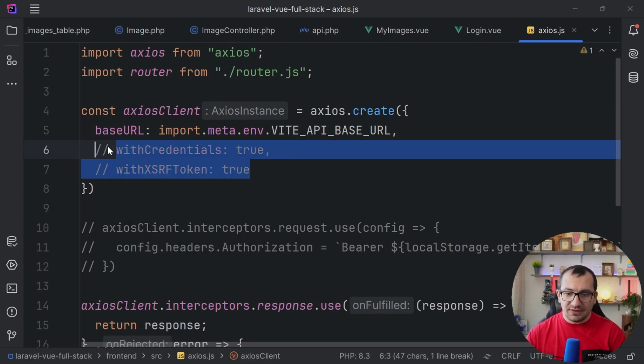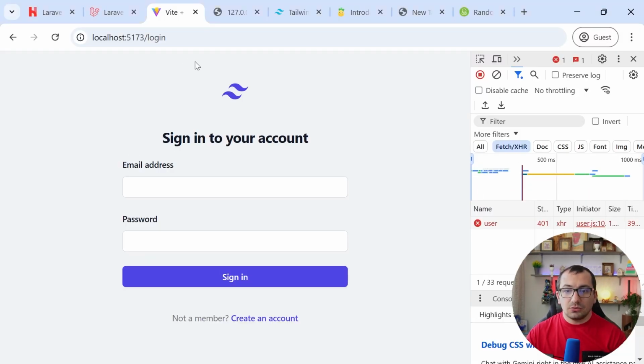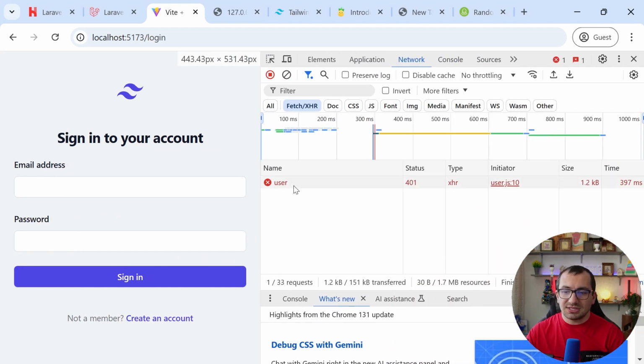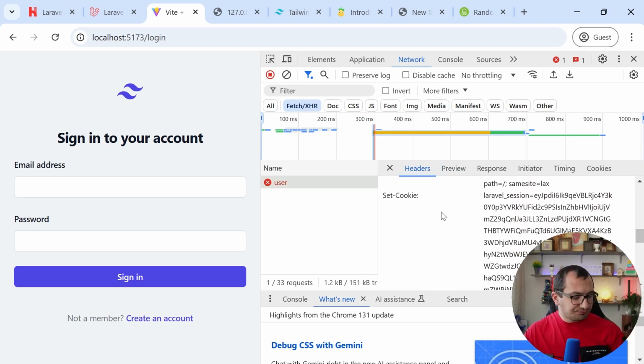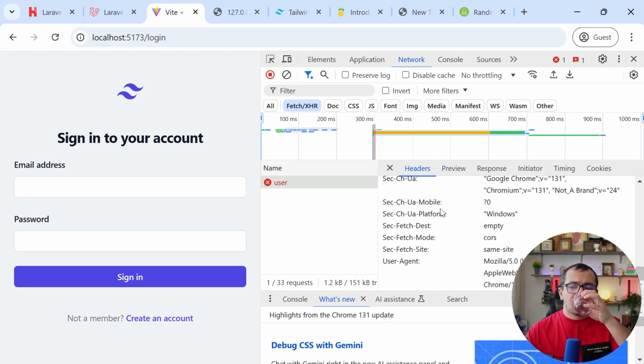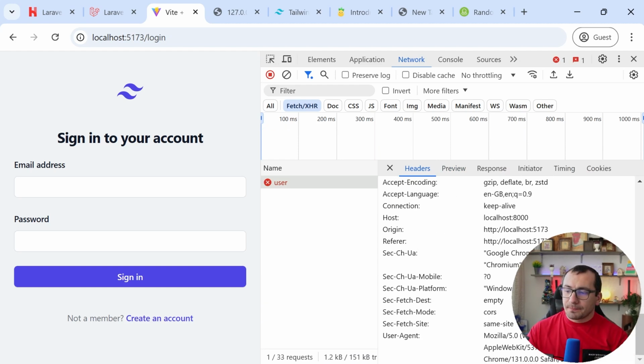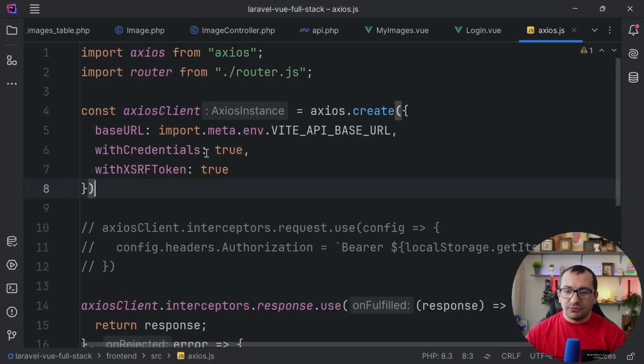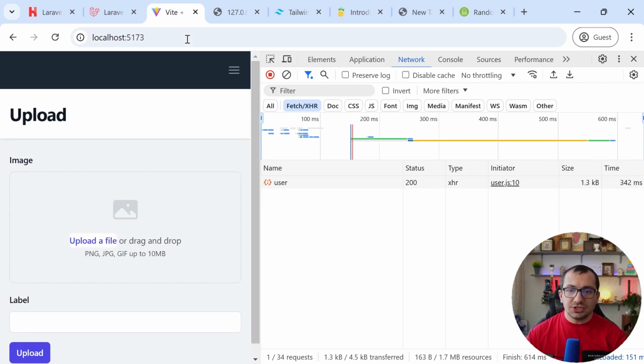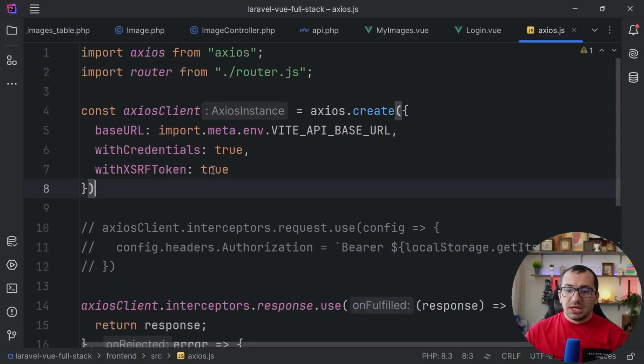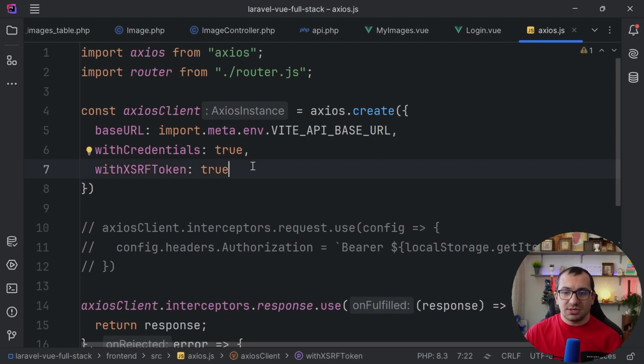Without this, basically, if I comment out this part, now you see we are actually authenticated, but we are redirected into the login page because that information was not sent. If we click on the headers, so no headers were sent regarding authentication. If we activate this back, go on the home page, now you see we are authenticated. So to replace this with the token-based authentication, we have to manage the token by ourselves. So how are we going to do this?